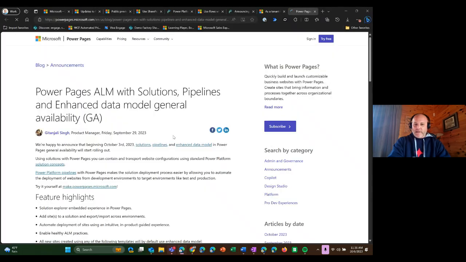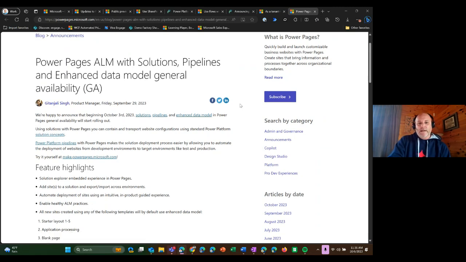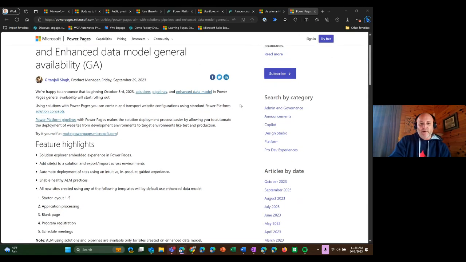Coming back to Power Pages, there's a new inclusion of Power Pages ALM cycles into GA, as well as enhanced data models. This was a private preview feature. We'll talk about ALM a few times today, for folks not familiar with that terminology. It's really the ability to manage your development lifecycle from inception or idea to delivery.